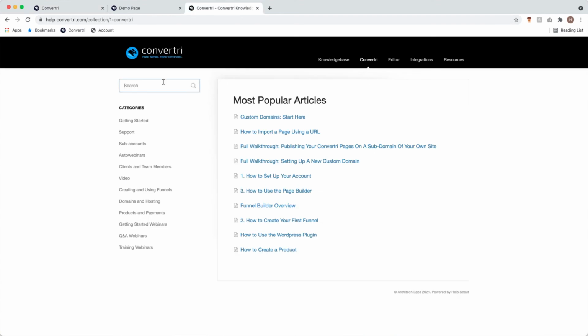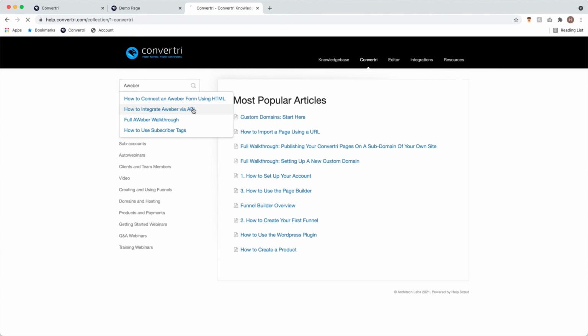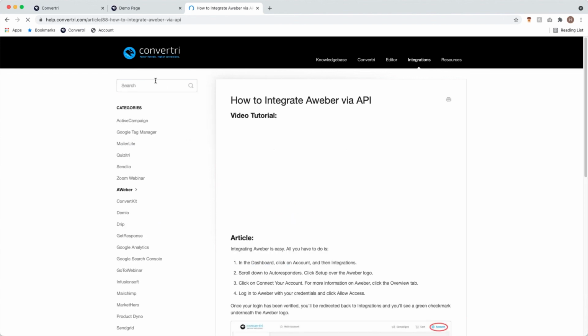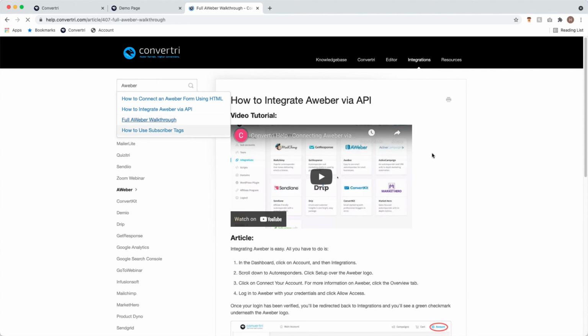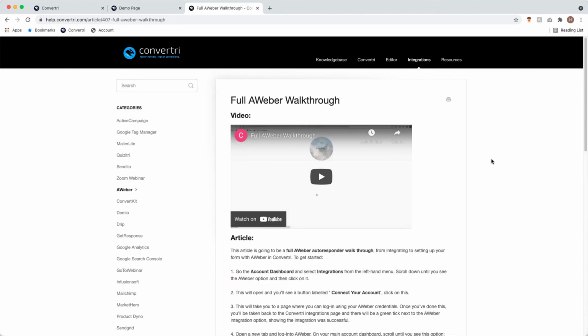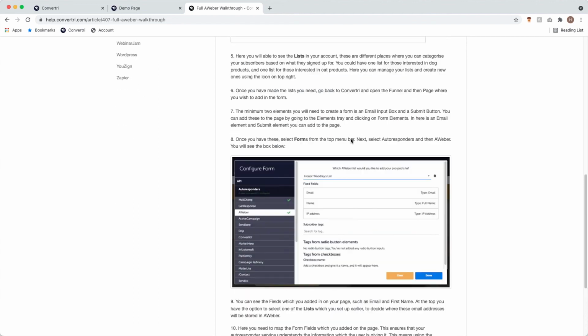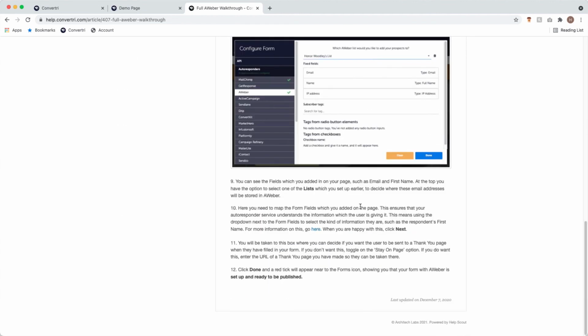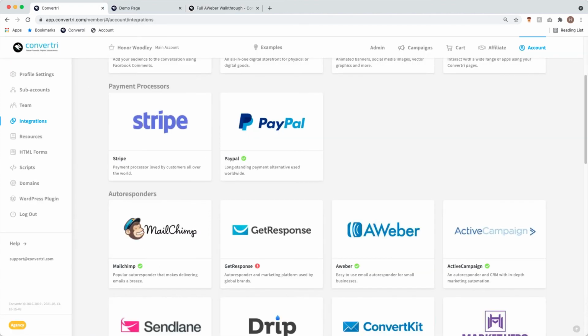If you want to know more about that, I made a full Aweber walkthrough. There we go. Oh no, that's how to integrate it via API, which is a great video in itself, but this is a full Aweber walkthrough. This will take you from being a person who does not have it integrated to doing what I did today, which is not only connecting it, but creating a list, creating the form. You'll see that screenshot looks kind of familiar to what I've just done. So that will walk you straight through. So have a check out of that, and you will totally get all the information you need, and you can pause it rather than watching me do it now.